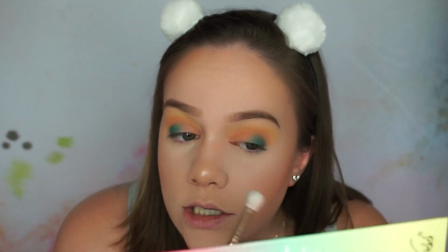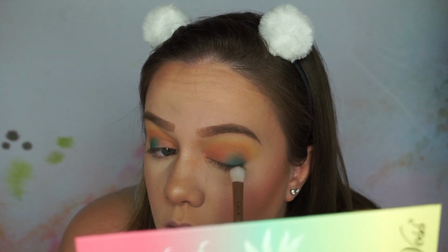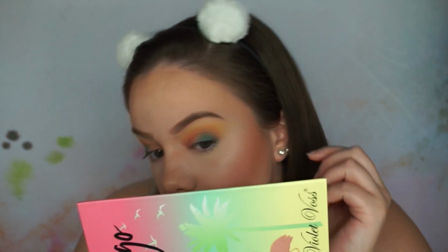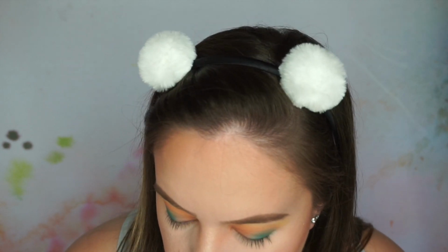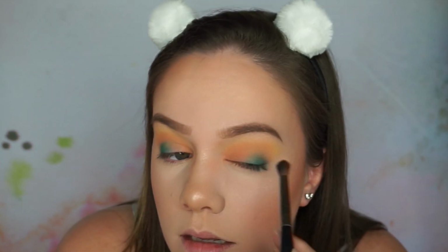I've got the color in place, so I'm taking this really clean brush. This is by Kala, I never know. I just found these at TJ Maxx, but it's a good little blendy brush. So I'm just softly blending. Let you guys see what we're working with. It's a little softer than I'd like, so I'm gonna add a touch more color. We're gonna pack again.